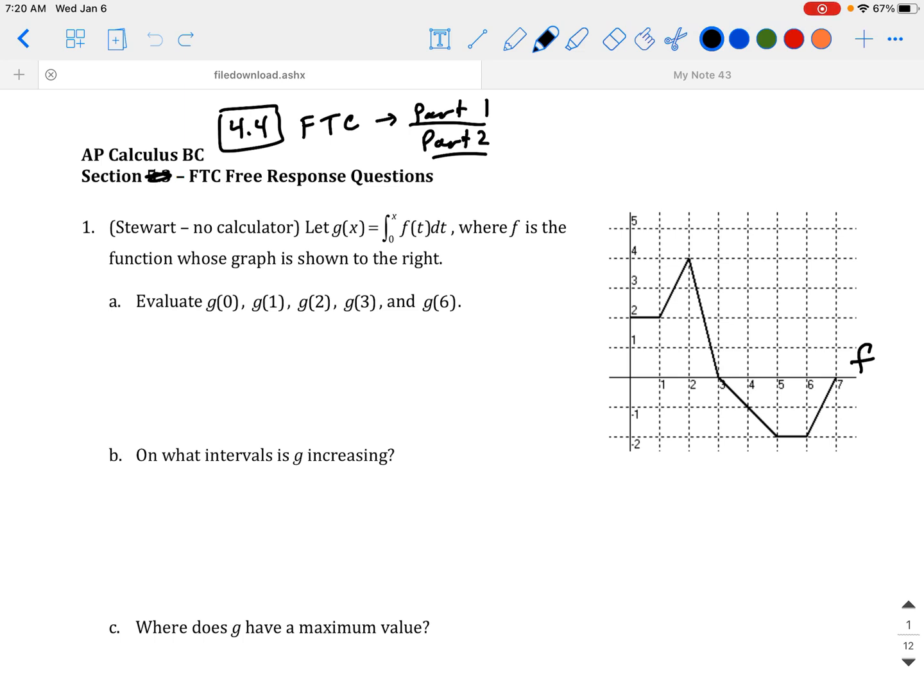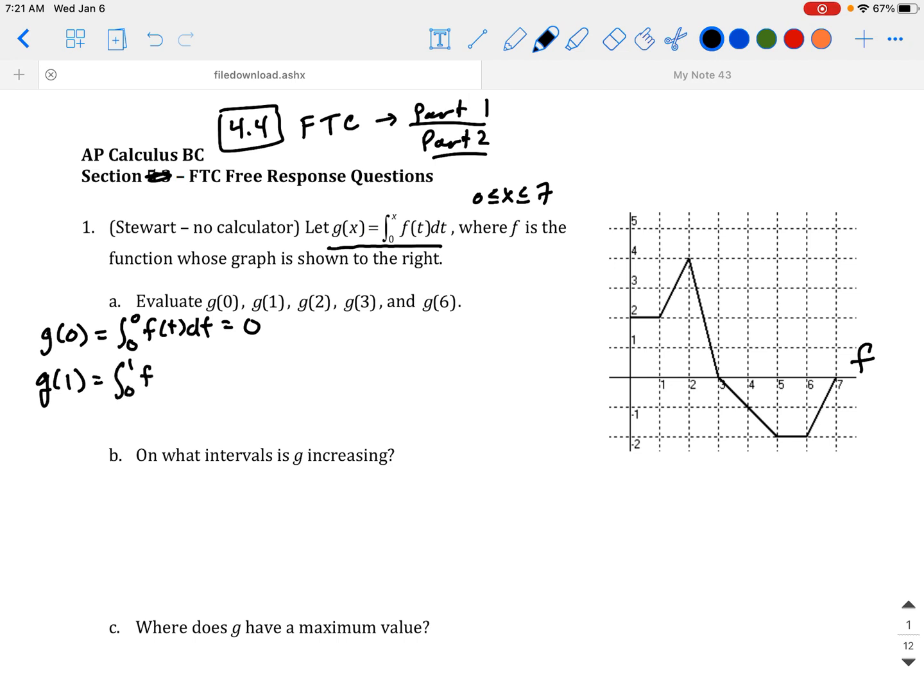We've got this graph f on the right, and we're going to let g be the integral from 0 to x. So we're integrating from 0 to x. They don't put it on here, but we'll assume that we're going to 7, right? So we don't know any information other than between 0 and 7. So let's go ahead and get started. So g of 0 is the integral from 0 to 0 of f of t dt, which is just 0. That's one of our properties of integrals.